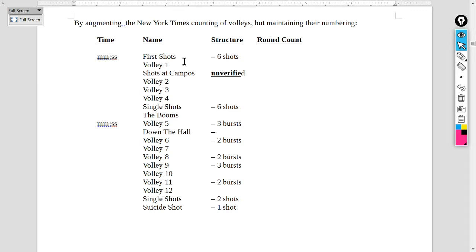Some of these volleys are further refined into little groups of bursts. The most notable is volley 5, which contains 3 short bursts of anywhere from 6 to 8 rounds each, separated over time. And volley 9, for example, has a short burst up front, a really long burst in the middle, and then a short burst at the end. That's part of the structure or composition of these volleys that will be showing in these pictures. I'm not going to be playing any sounds, so it's just going to be straight pictures. Alright, so let's get to it.